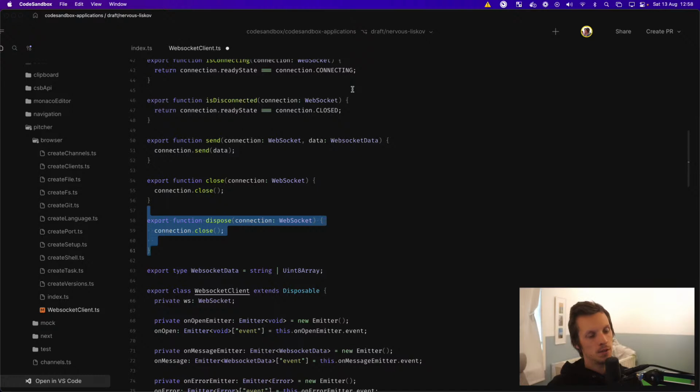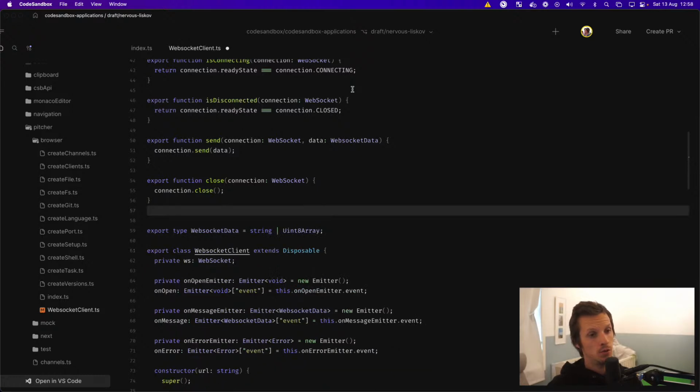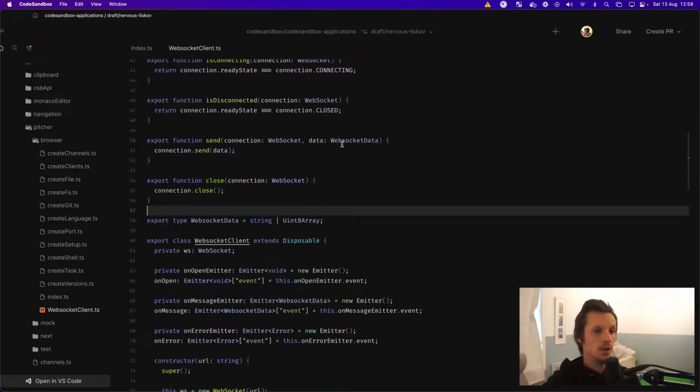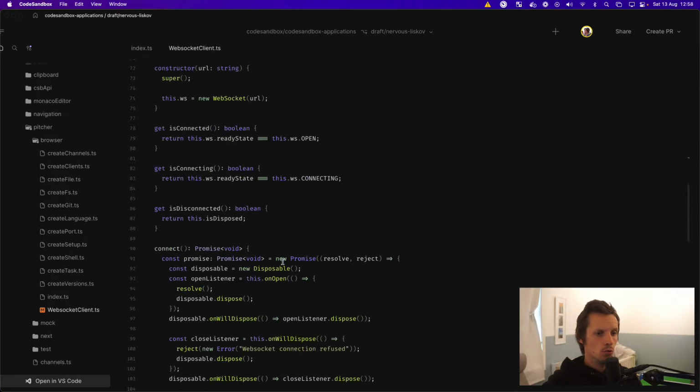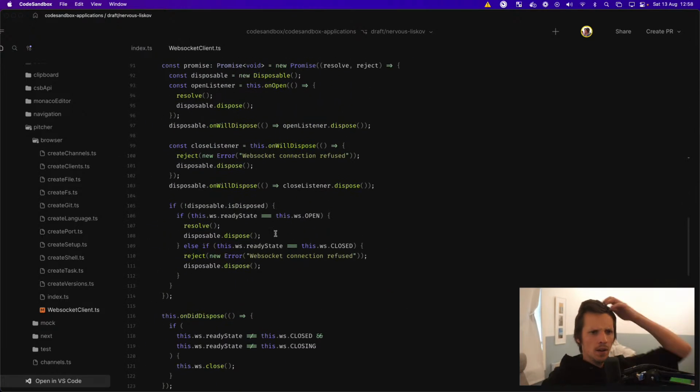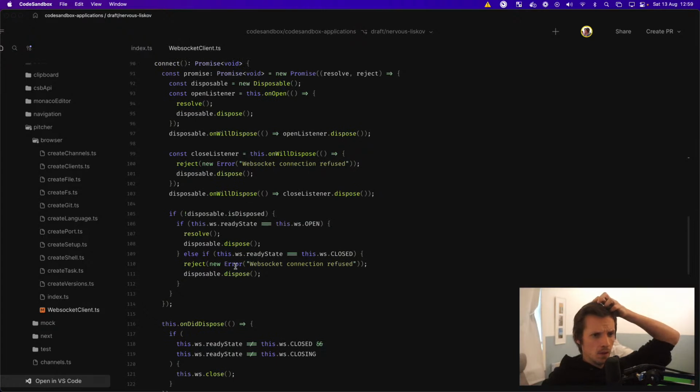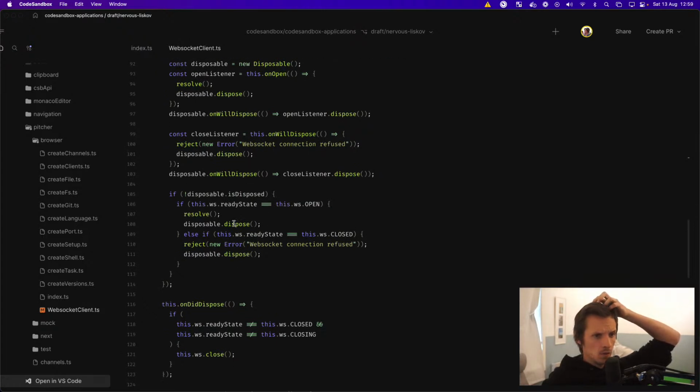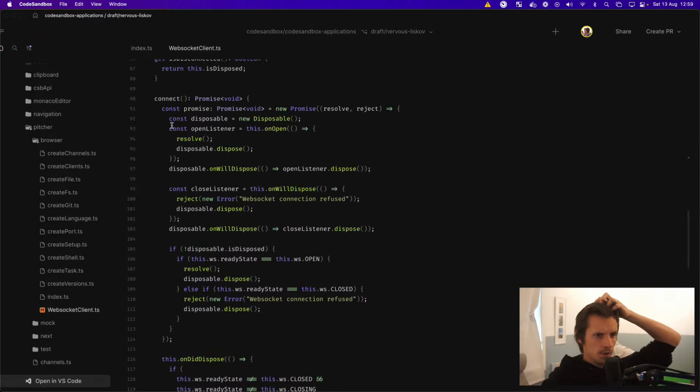So we're going to make the assumption for now that you need to dispose of it from the outside. Cool. And then, yeah, because what's interesting here is, you have to do a lot of stuff. Like, if it's not disposed and it's open, resolve immediately.